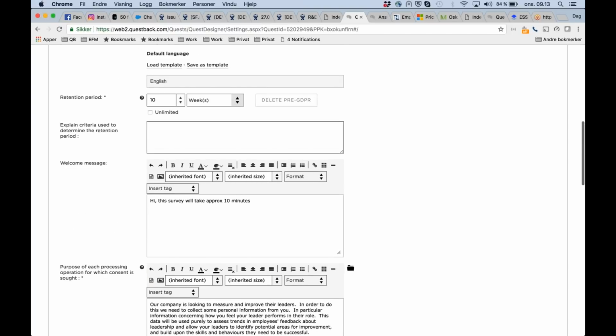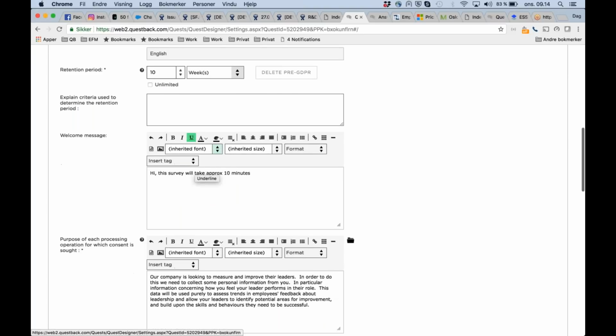I almost forgot, maybe one of the most important things is the retention period. We'll talk a little bit more about that later, but the retention period is, from when the respondent has given his or her consent, how long personal data should reside in the Questback database, or the Essentials database. For example, in this case, we have said that personal data should stay 10 weeks after the consent is given. So if Frode answered a survey now at 12 o'clock today, then at 12 o'clock in 10 weeks' time, the personal data for Frode will be deleted. You also have the possibility here to say unlimited, but if you do that, then you need to give a specific criterion on why you're doing this. That is if you have a different reason for keeping it, which is not time limited in a strict absolute sense, but more of this as long as you're hired by us, for instance, you can use that functionality.